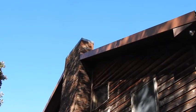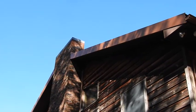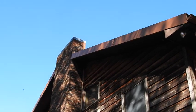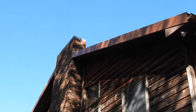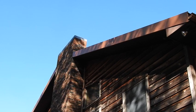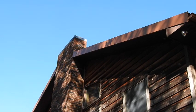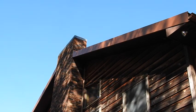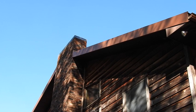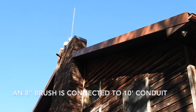I'm going to punch it from up top. Now you also got to bear in mind what kind of roof you have. Now this is a standing seam metal roof and it is slick, so I got to be very, very careful. So it's going to be a little cumbersome, and also I don't want the flopping steel handle to bang around and scratch the surface of the roofing material anyway, you know. So yeah, it'll take a little bit. I'll get up there and we'll just poke it down a few times and we'll be done.